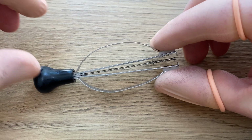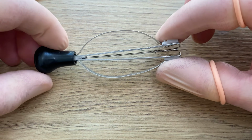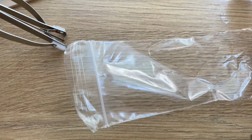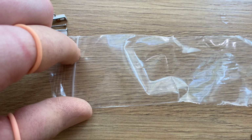The thing doesn't work, the tips are too thick, and it falls apart. So if you do want to go with the Presto tool, I highly recommend getting the official Bergeon Presto tool. But again, it's not something I use. It's not anything that I've ever really used. If you decide to, use plastic.